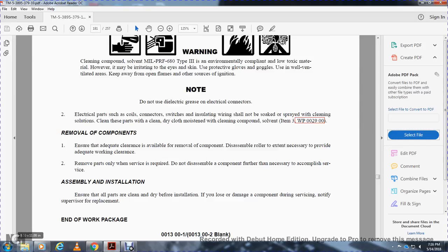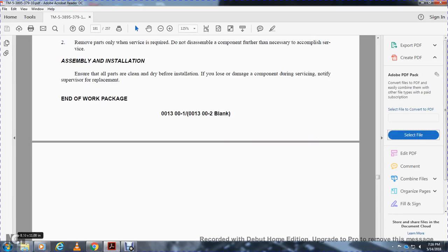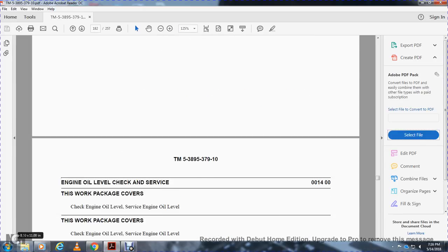Assembly and installation: ensure that all parts are clean and dry. If you lose or damage a component during service, notify the supervisor for replacement. End of work package.